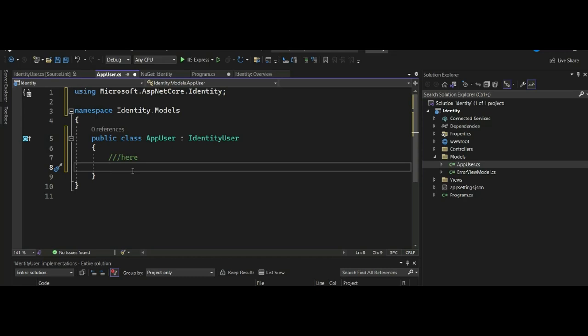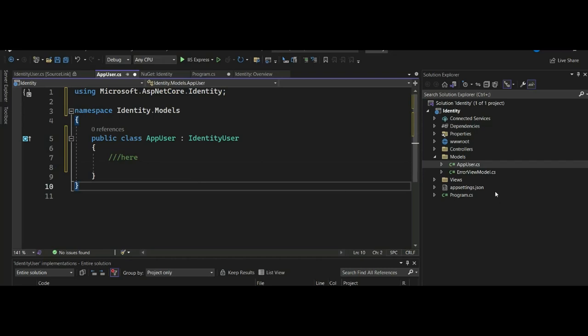We already installed that NuGet package, and this namespace is used by Identity for communicating with the database through Entity Framework. So the database class operates on the AppUser class. Also you need to remember that we defined the user class as AppUser.cs. Now we need to create the DbContext class in our project.